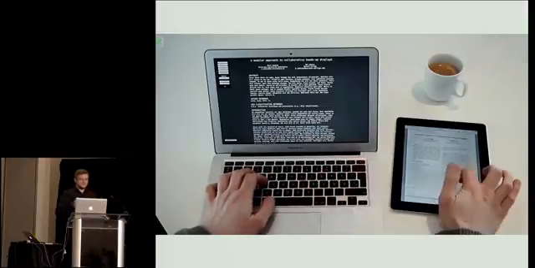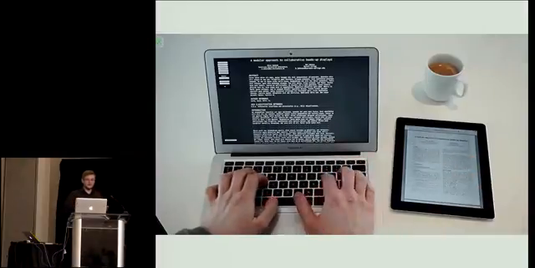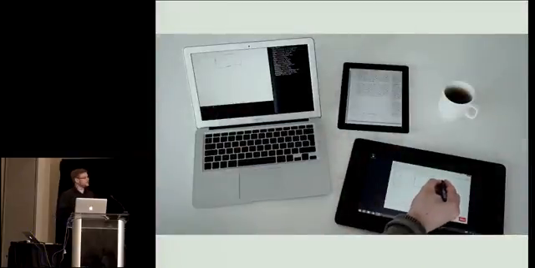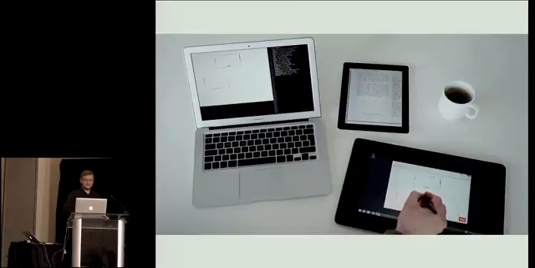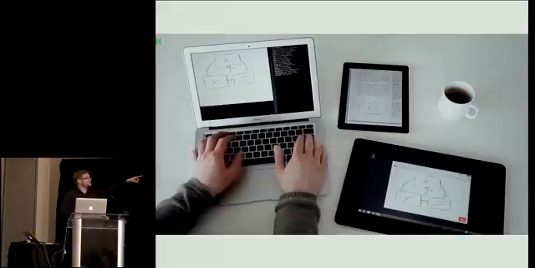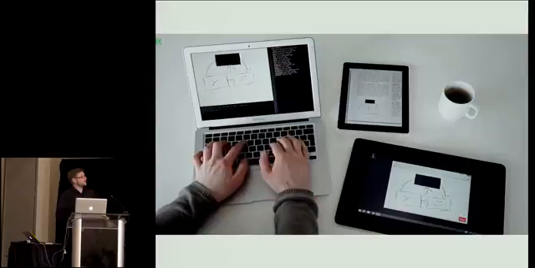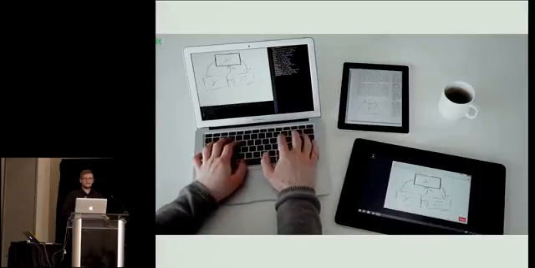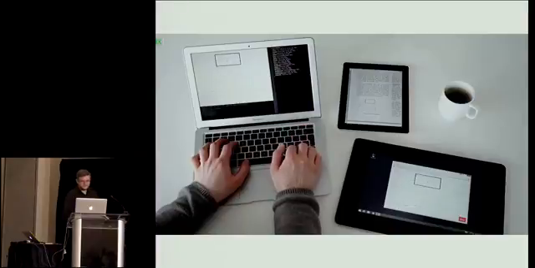And if they, for instance, have a figure in the paper, that can similarly be a transcluded Webstrate, and that enables editing this figure with different types of editors on different types of devices. So you see here I draw on the tablet while the figure updates in the paper on the iPad, and then I go to my laptop and do some SVG editing on the laptop of the same Webstrate that is transcluded into the paper.